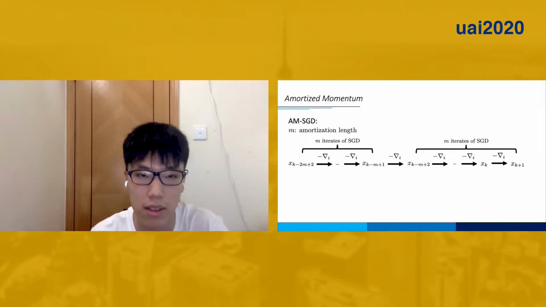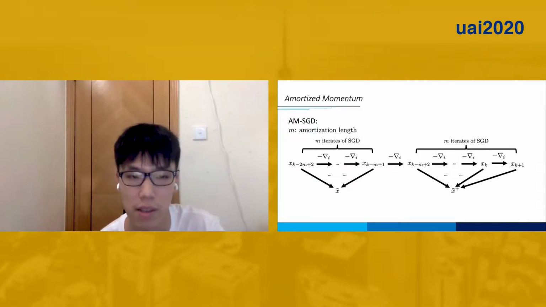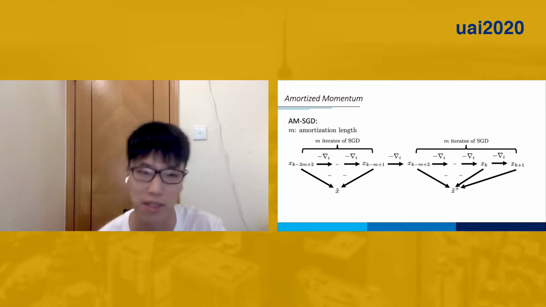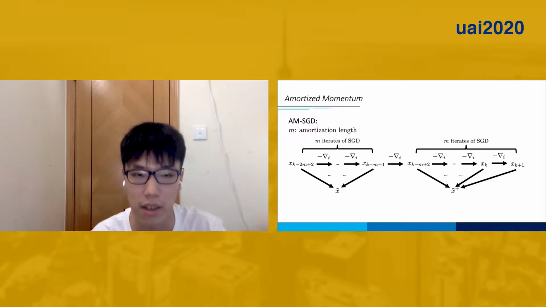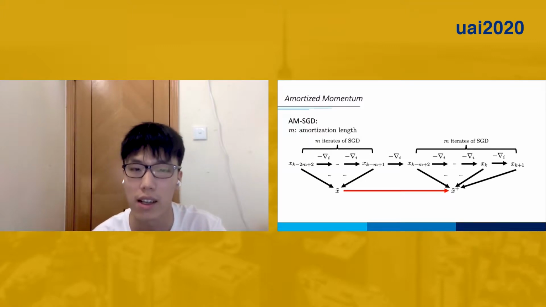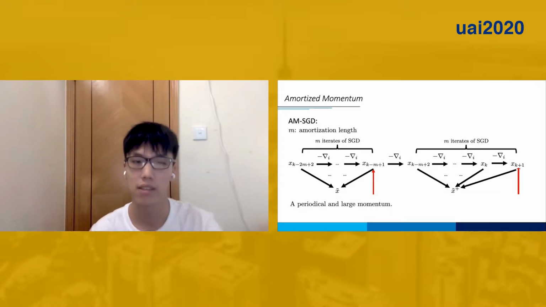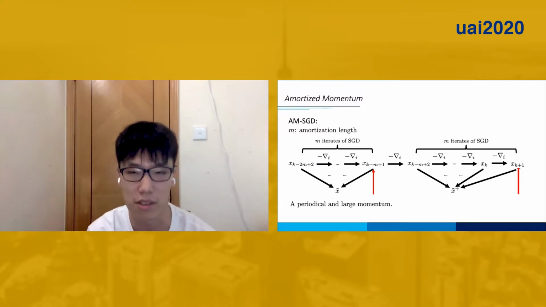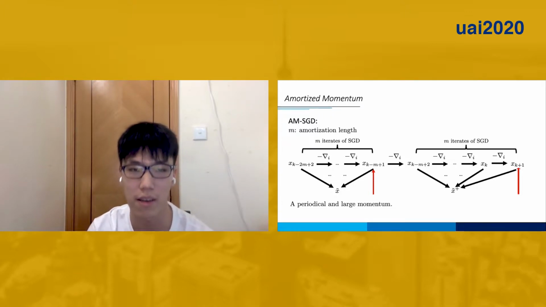The first step we take is to aggregate information in each epoch into another variable, tilde x, basically using an average, so we can understand it as two consecutive tail averages of SGD. Then we take the offset between these two tail averages and use it as the momentum injected at the end of the epoch. As you can see here, our new momentum is expected to be much larger than Nesterov's momentum. So informally, we inject m times larger momentum in every m iterations.